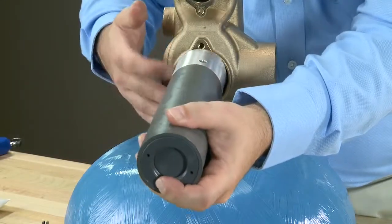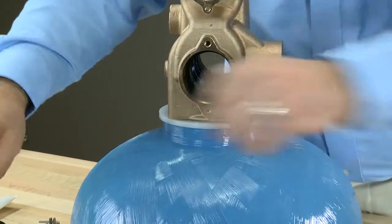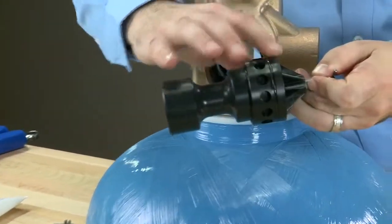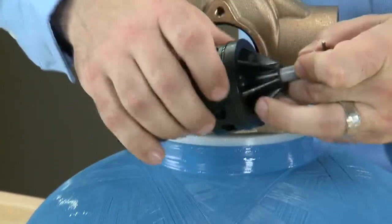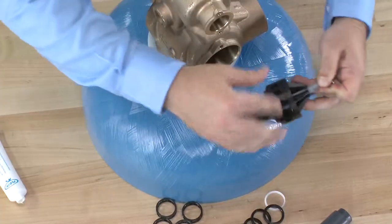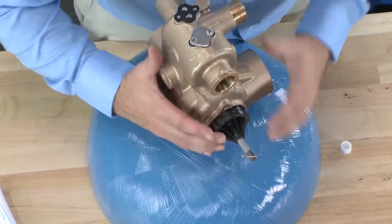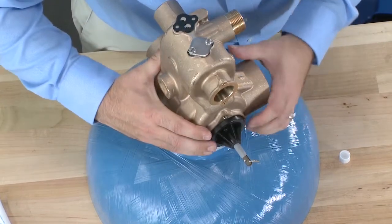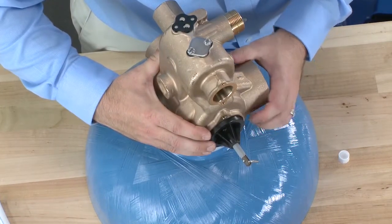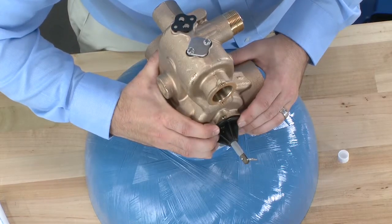With the last seal installed, we can then install our new piston. We add a small amount of the silicone lubricant to the O-ring on the end cap. We can then place the piston into the bore of the valve. You will notice that as we put this piston in, the actual end cap will sit out from the edge of the body. This will compress when we tighten up our drive assembly.